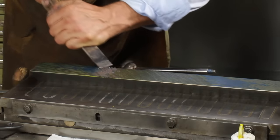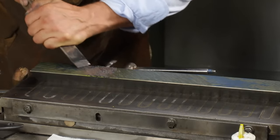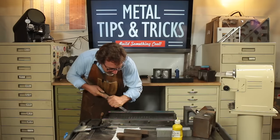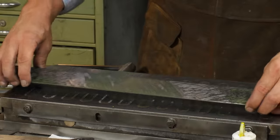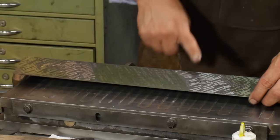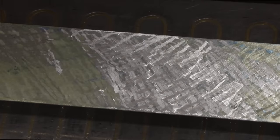With this, I'm going to do pretty much 100% scrape. In other words, there's not going to be a lot of blue left over when I'm done. I'm going to hit these areas a little lighter. When I was scraping on this, you can see it right there that I went 100% in one direction. Then I pretty much just cut it in half from there. I don't want to go too much. I don't know how far off I am.